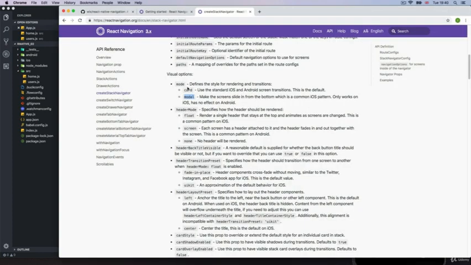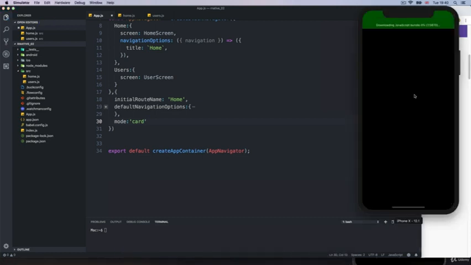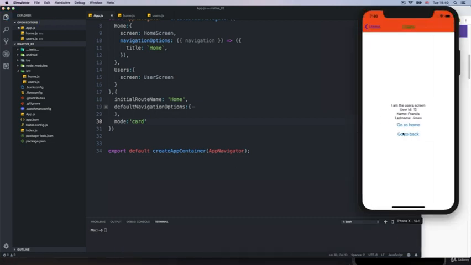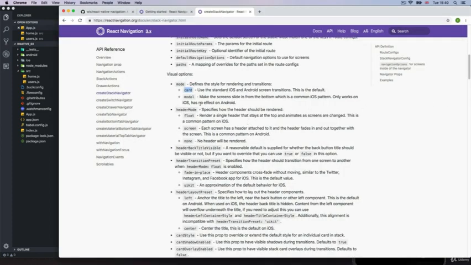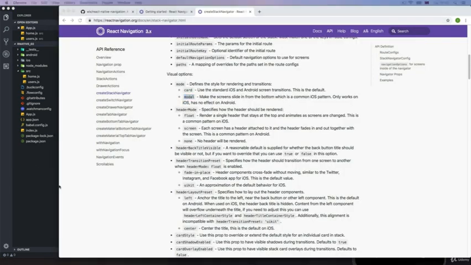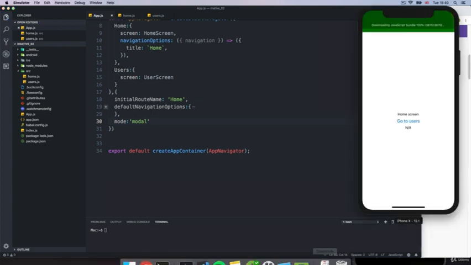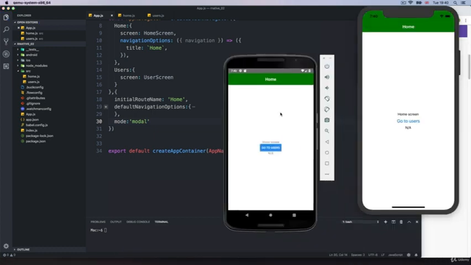And then we get the other one, which is the card, which is the default one. If I go card, we should be getting the default one. Right. So very cool. You get two choices. Not a lot, but it says modal makes the screen slide from bottom. Only works on iOS. So you could set the modal, and on Android it will not apply at all. Like I told you, sometimes you just go with the flow, and whatever works on Android works, and whatever works on the other one works.